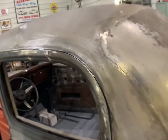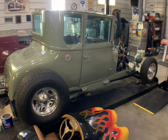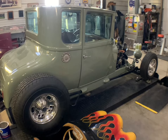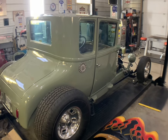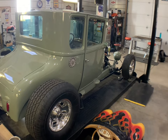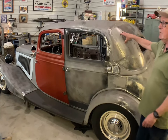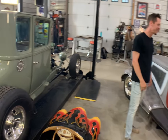I was looking at this thing behind us on the hoist — Mike, what are we looking at there? That's a 1927 Model T Ford coupe. It started out as a field car, to be honest — that car was in worse shape than this '34. It was an $800 field car from western Canada as well, just a shell. That's what we started with.